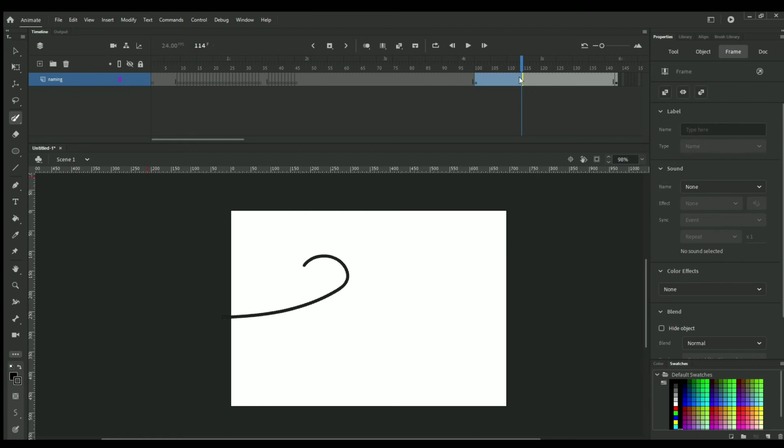Control Alt C for copying or Command Alt C, and Control Alt V for pasting, Command Alt V for Mac users.